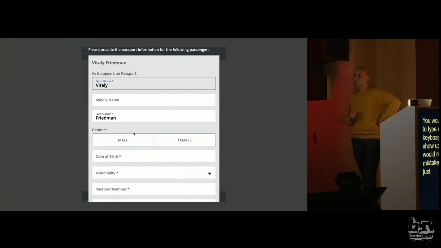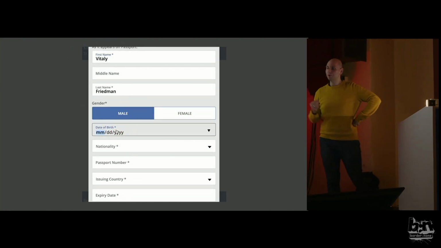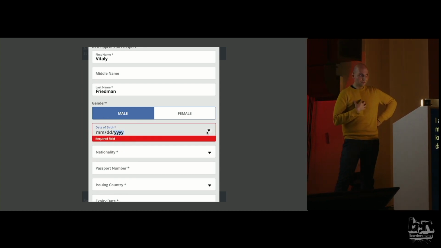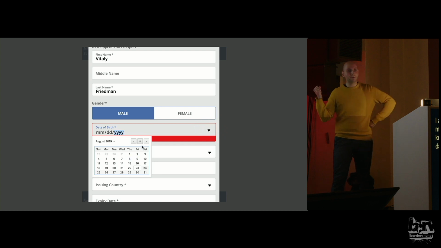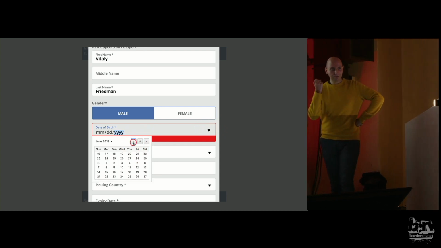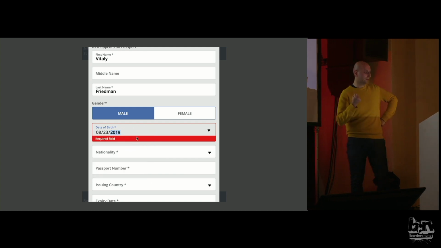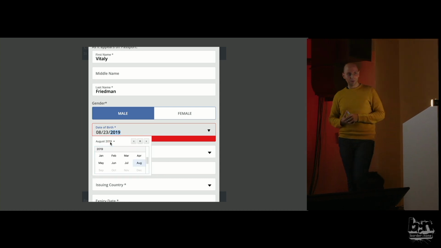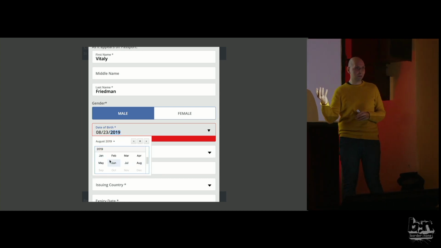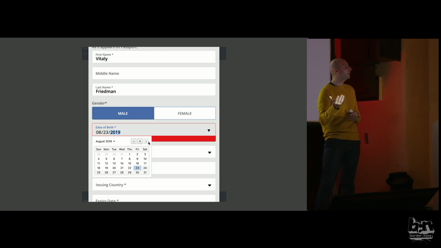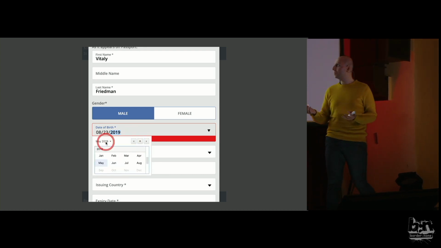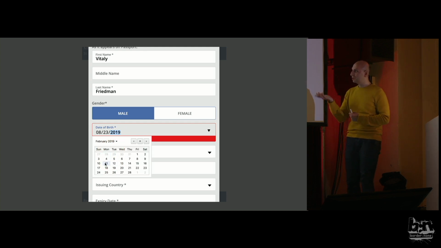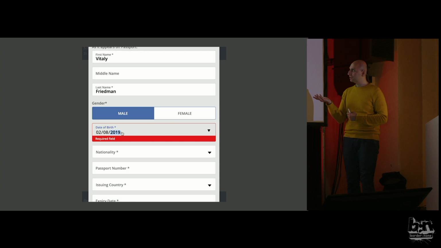Oh, here's another example. This is something I will never forget in my life. You type in the date of your birth. I assume that most of you know what your date of birth is, right? But here, I needed 53 seconds. 53 seconds to fill in that wonderful, beautiful input because I have to go through decades, right? I need to look it up in a calendar. I need to find out, was it Friday or Thursday? I don't remember anymore. So you go in and you say, okay, hold on, but I need to go to 1985. How do I do that?